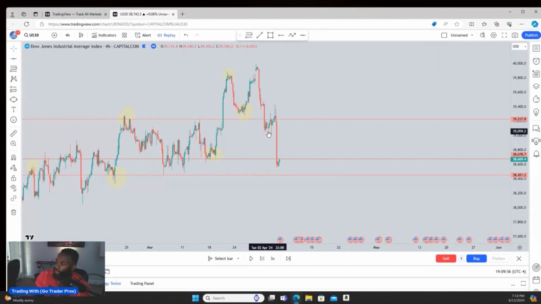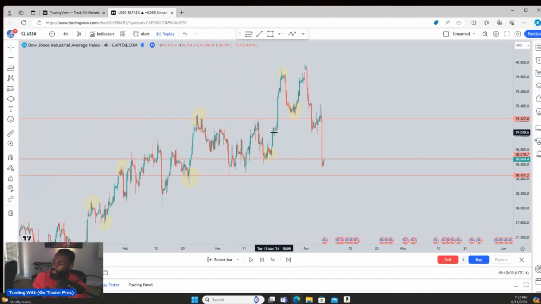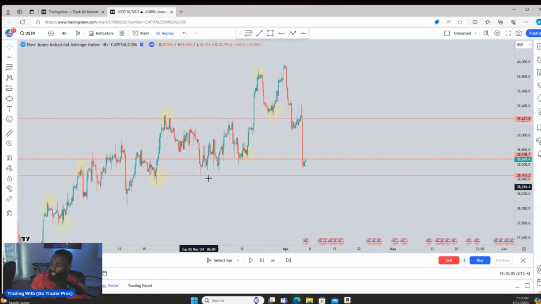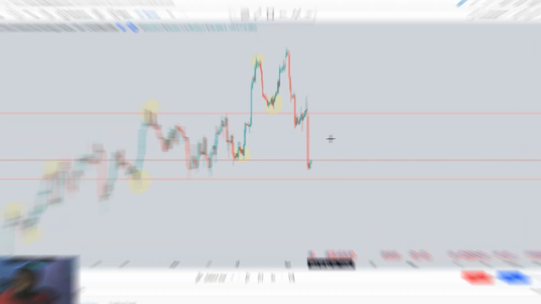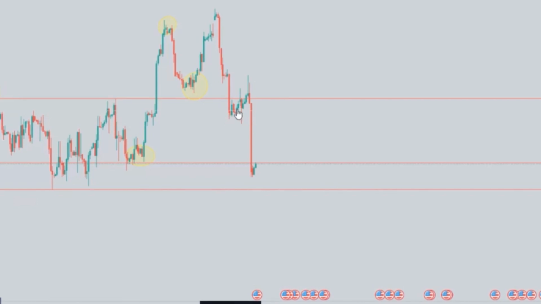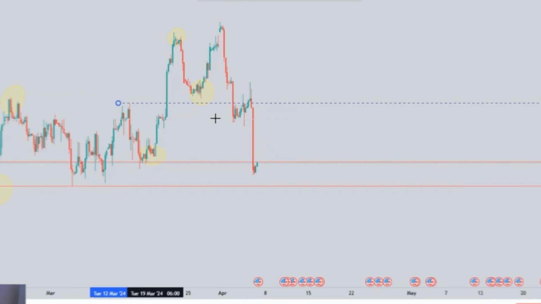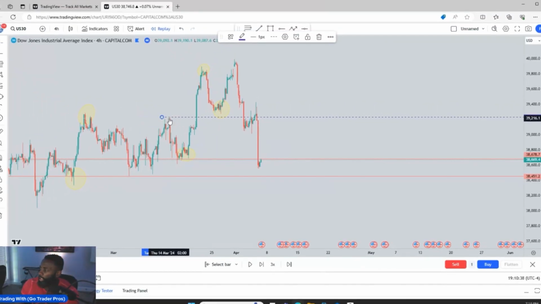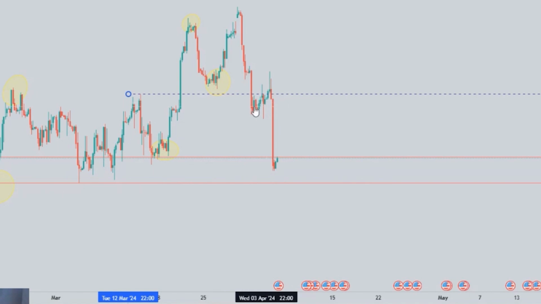Now, right here is where I will put in my first order for sells, because most likely the market's trying to come back and take some of these buyers out, because they're trying to come back and get their liquidity. And this is what you do. You come in, you see where the market was playing at. This area is very important for some particular reason. Right there, you see how it rejected off that price. If it breaks this, see, it already broke this. So this is just really good confirmation that once it comes back in this particular zone, it's gonna sell off.